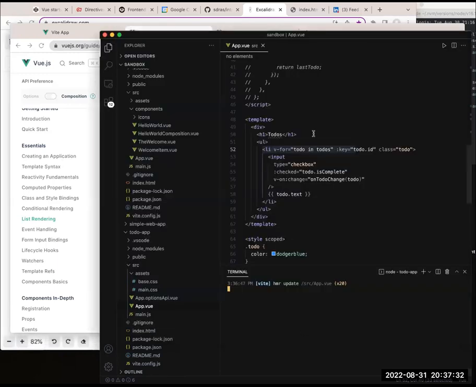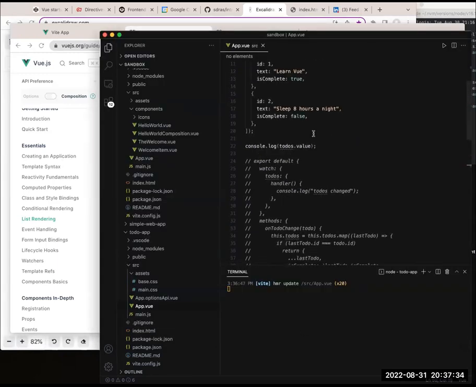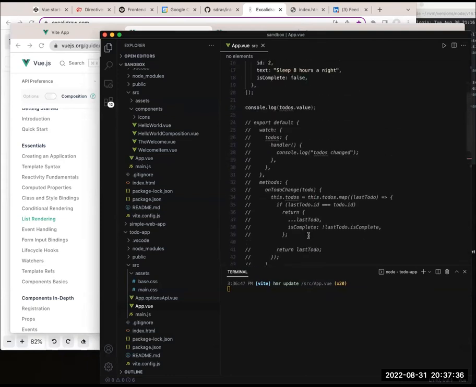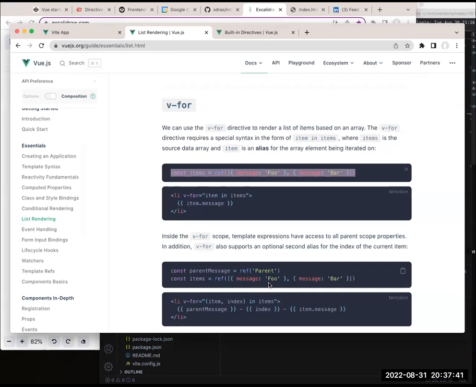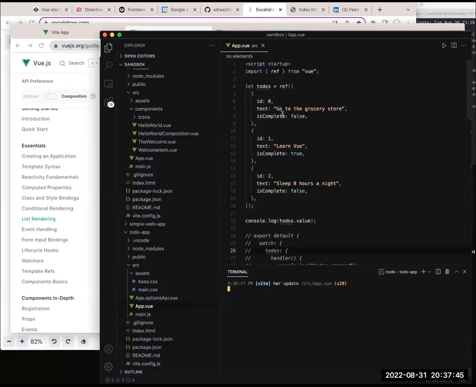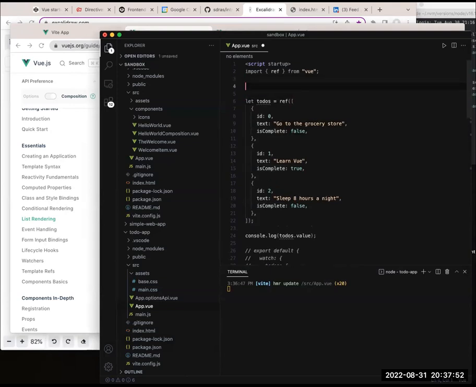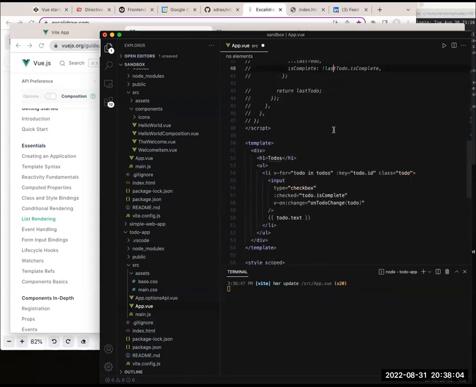So to me, that actually looks like that matches and should work. So let's just walk through and see what's going wrong here. One difference that I'm noticing is the let. I don't think that would make a difference, but just a sanity check, let's do a const message, and we'll set that to ref hello world, and we'll see if we can get this printing out.